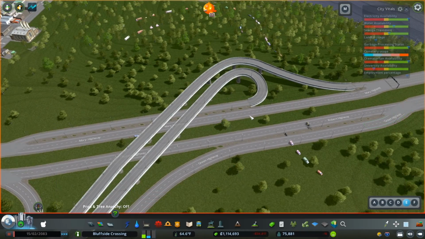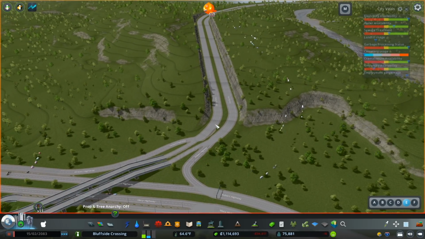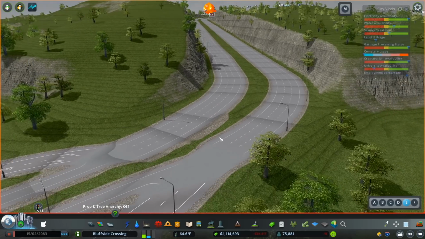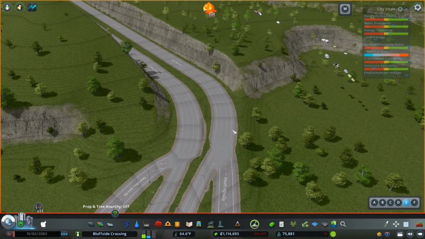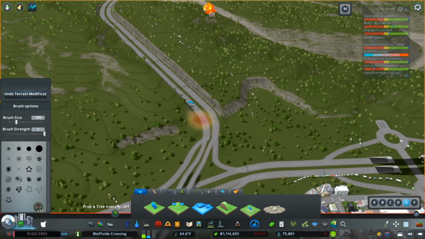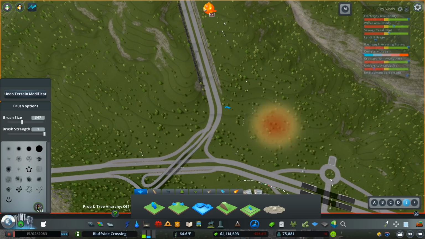Okay, I think that's significantly better. So now we have this grading to worry about. Also got some kind of weird stuff going on here, and hopefully the grading will fix some of that. So let's do it. I'm going to go with a really wide brush and really work to clean some of this mess up that we made.